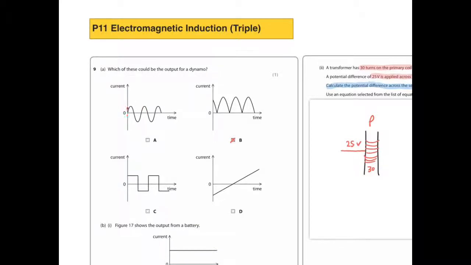This shows current going in both directions, one way round the circuit, other way round the circuit, one way round the circuit, other way round the circuit. All the others do the same, except for this one stays on one side of the circuit, so it has to be this one.